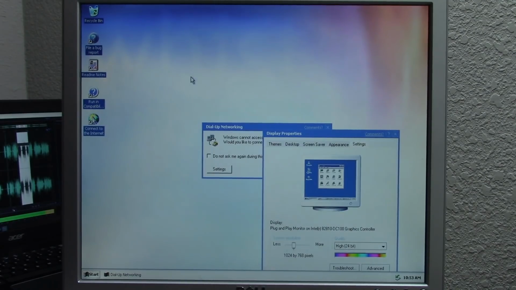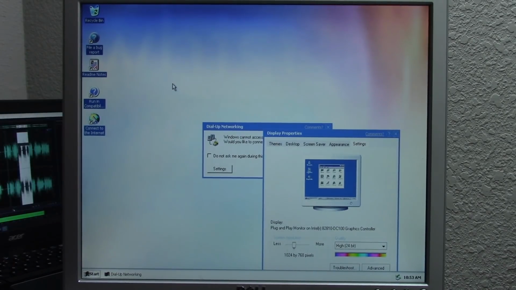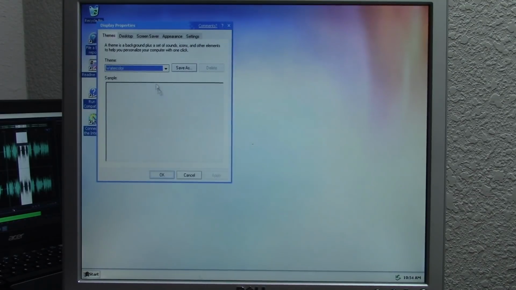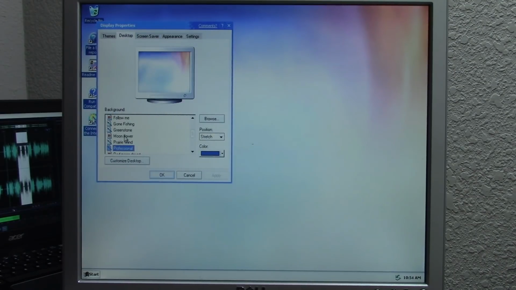Now the background you can see is also totally different. This is not something that was used in XP. This is, again, a placeholder wallpaper. You can see it actually says Whistler up here. You can very faintly see it, but it does say Whistler right here. It's spelling it out in very, very large letters. And you can't really see it, but down here at the bottom right, I can probably go ahead and change the background so you can see it a little bit better. But let's go to this Moonflower wallpaper here.